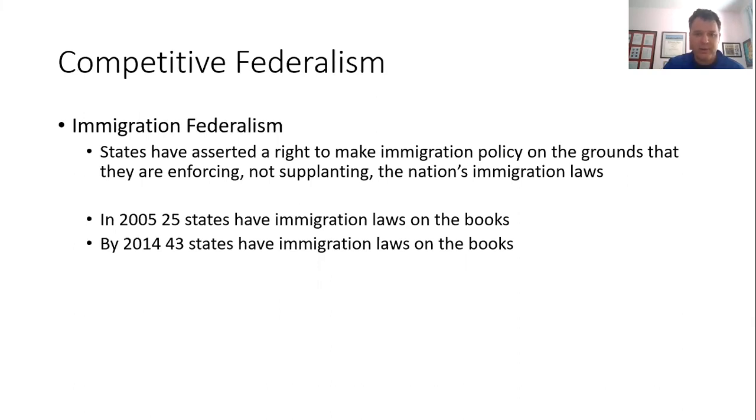The book talks about immigration and how states are starting to play more of an important role in it. Although naturalization and immigration are typically an expressed power of the federal government, states see the effects of immigrants and immigration on their states, and so they're starting to get involved. I think that's something that's going to play out in your lifetime.